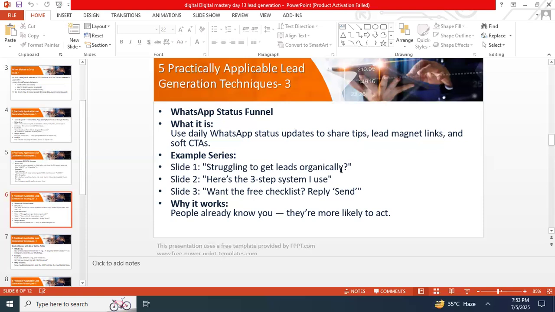So like this, in the funnel of 100 to 200 people, I just keep sending. In fact, I don't use any WhatsApp bulk messaging tool. I do it personally. Every day I spend about half an hour sending each one a separate message. So that is how I do it. You can use that WhatsApp status funnel for that. That's your third technique.